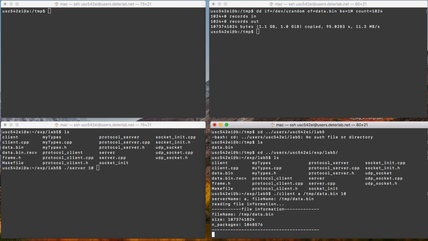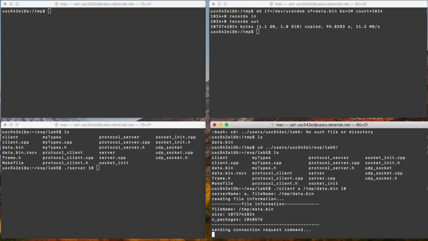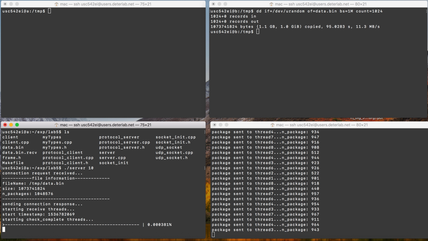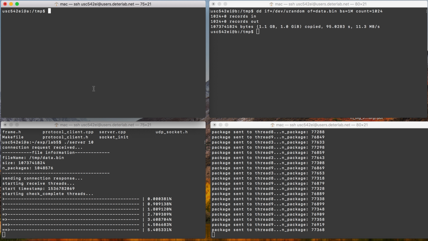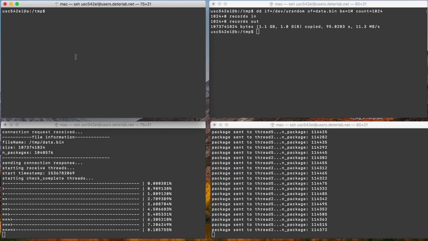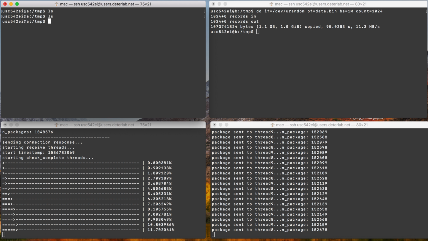Now the program begins. It's ready to send data. Here we can see the temp directory of node A.